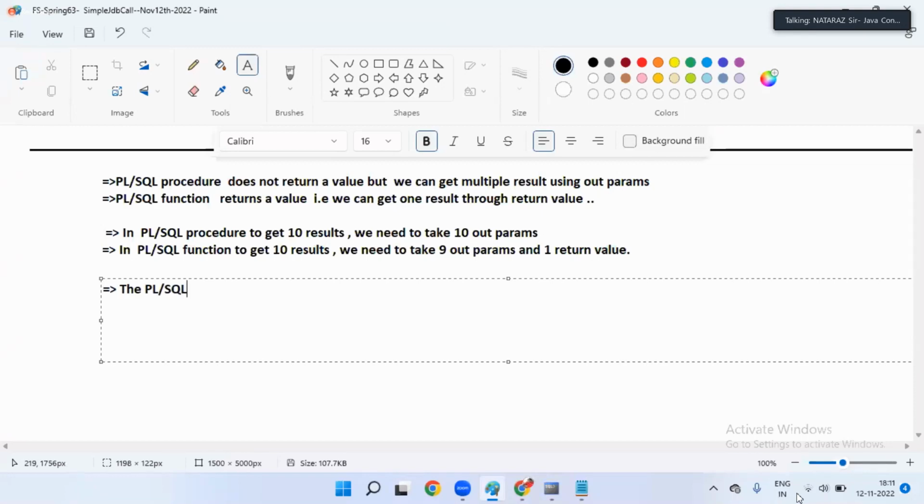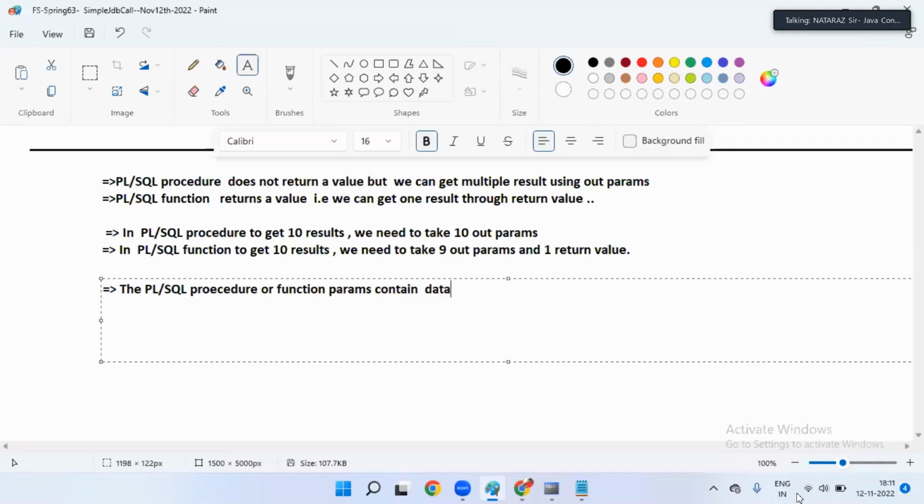The PL/SQL procedure or function params contain multiple details.